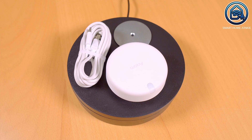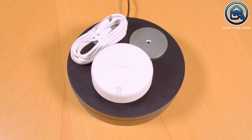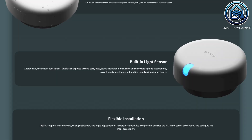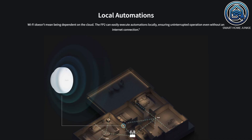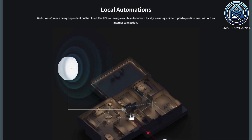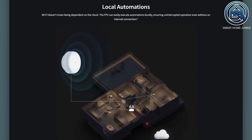The device is not battery powered and you need to connect it using the USB-C cable that is in the box. The Aqara FP2 also contains a light sensor, which comes in handy when creating automations. When I received the unit, I hoped it was Zigbee, but Aqara decided to make it a WiFi device, so you do not need an additional hub. I was a little disappointed about that, but installing it turned out not to be that hard. If you want to create automations for the Aqara FP2, you do not need to be connected to the cloud — all automations can be created locally.